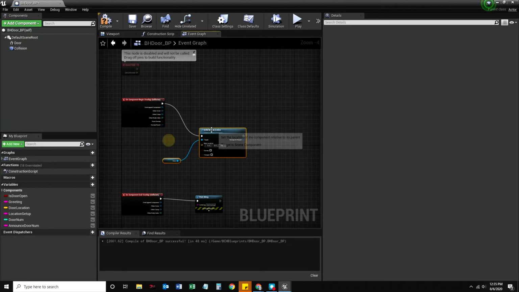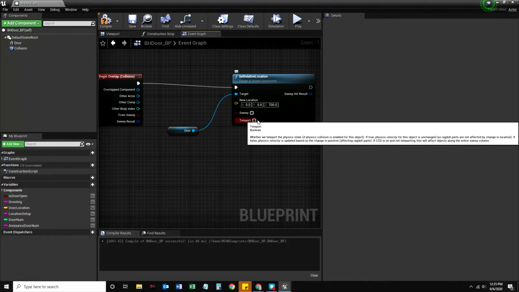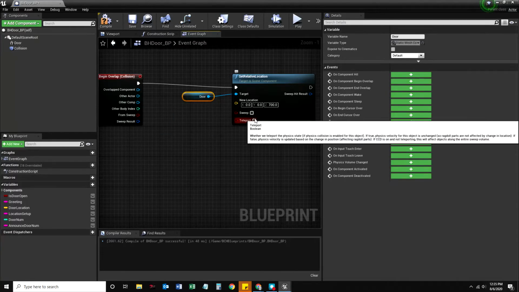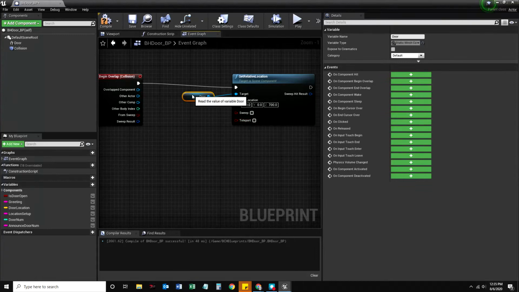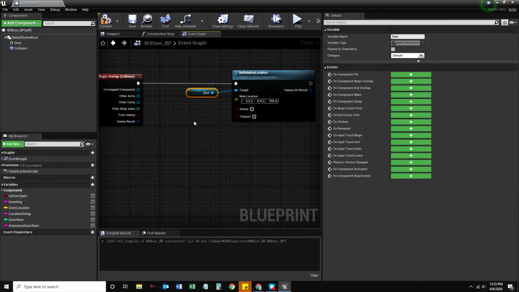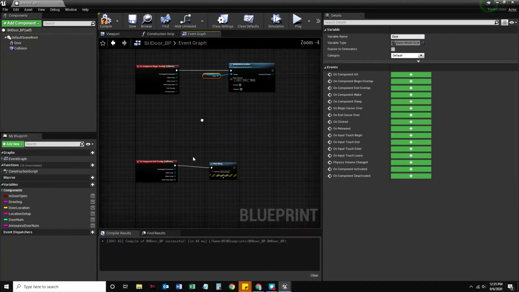So we can teleport this upward. And you don't need to select this teleport. This just means that it's going to jump through things and not touch things. But if we actually want to sweep through and know what our door touches as it moves through to its new location, we can actually enable that. But these two things don't matter for us now.